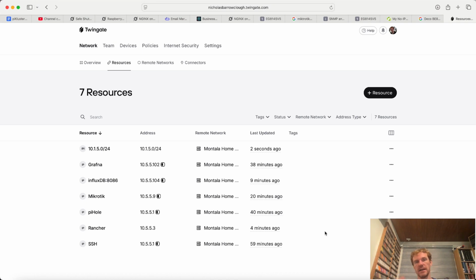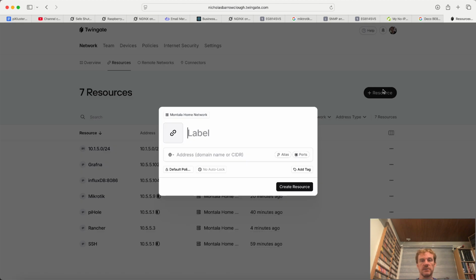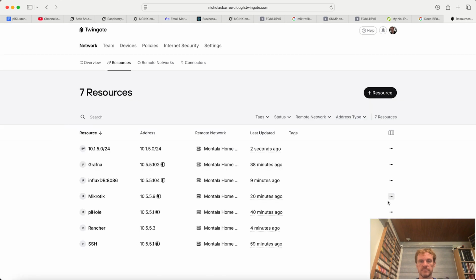From there, I can get to anything that I allow myself to access by creating these resources. So if you had another thing running on here, for example your NAS, you could add that as another resource here, call it NAS, give it its IP address, choose the ports, and that's it.